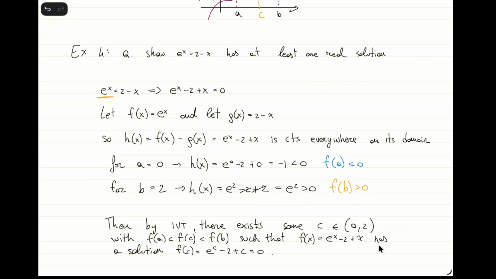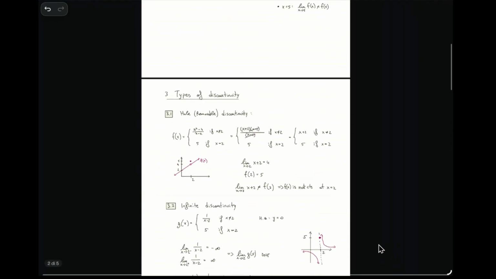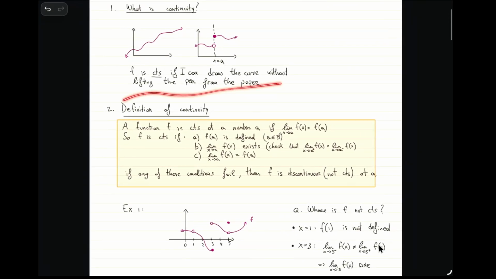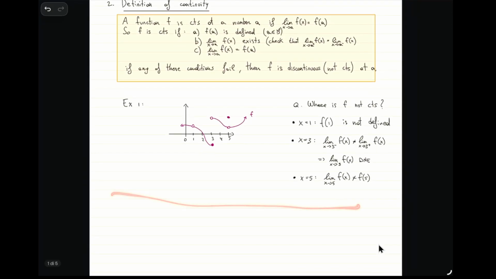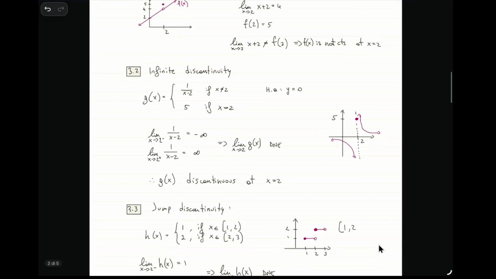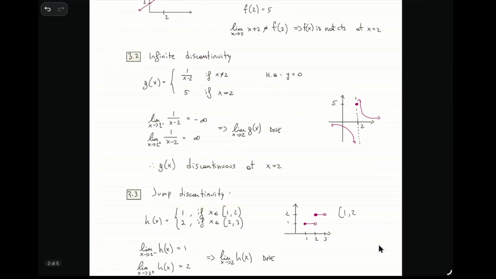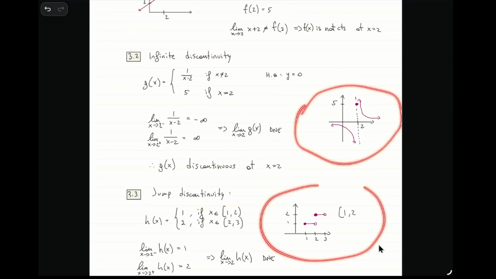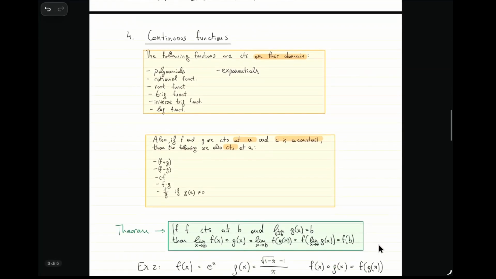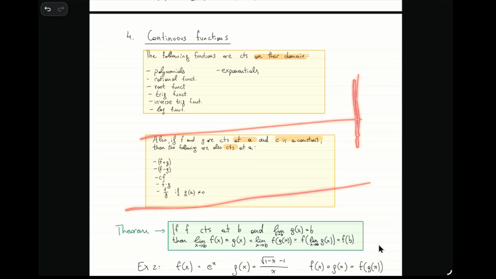So this was everything I had for you today. Let's recap real quick. We talked about continuity, now lifting the pen from the paper when drawing a graph. We talked about the definition of continuity. We saw an example. Then we talked about discontinuity: infinite discontinuity and jump discontinuity. Three different types of discontinuity up here. Not finally, but after that we talked about continuous functions.